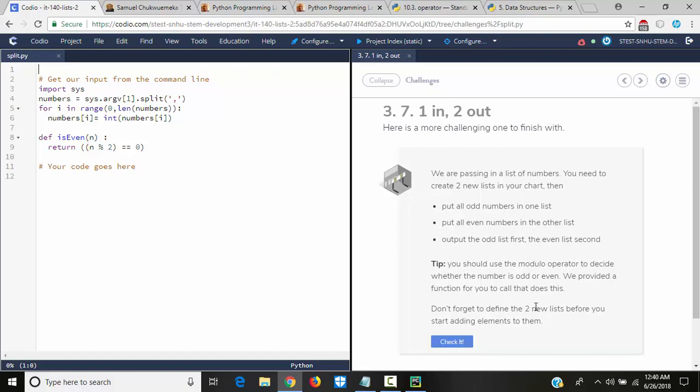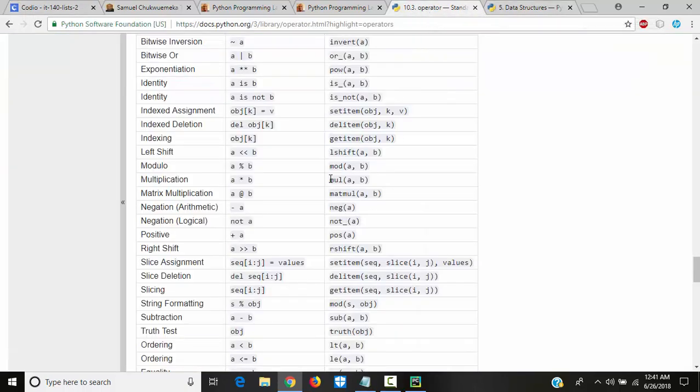Of course, the modulo operator we talked about, modulo, it's the remainder. So if you divide something by 2, if the remainder is 0, that means that is an even number.